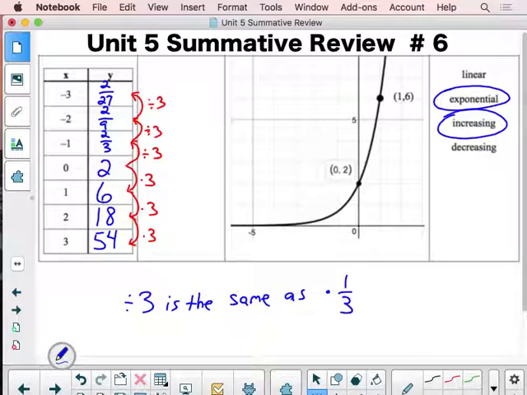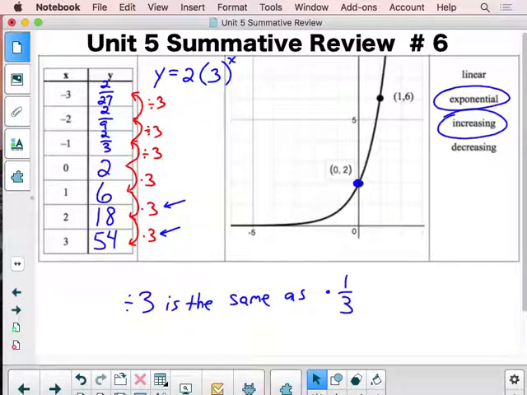This table, not too difficult, but it does get a little hard when you go backwards in some of those earlier values. Now to write the function, y equals, what was our starting value? They gave us right here, they told us that was 2. What were we multiplying by as we were going down the table right here? We were multiplying by 3, and that's always going to have a power of x on it. So we have, given the graph, we were able to fill in the table and designate the function. Again, you're going to get it on the test. We're going to give you one of the 3 and ask you to find the other 2. Take your time, do your best on this review, and you should be ready to go for the test.